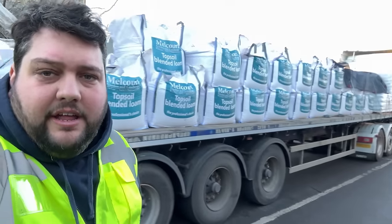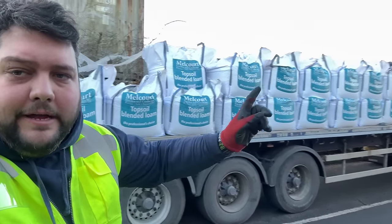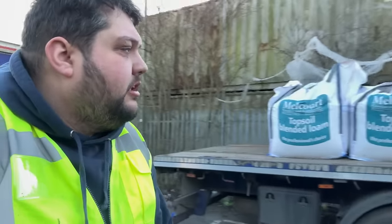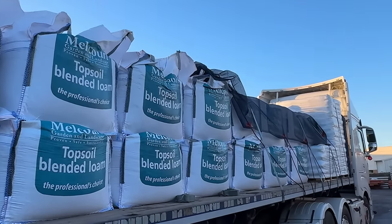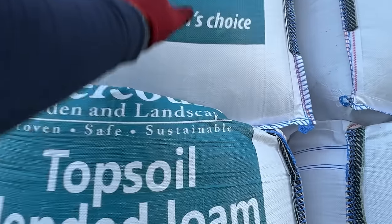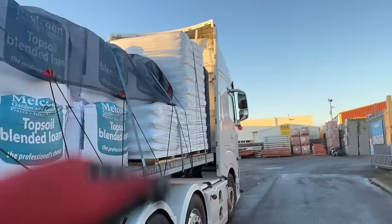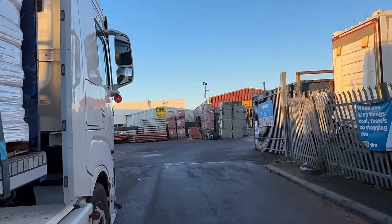We've undone our net up until where we need it, so we've got 25 bags to come off. We'll actually end up with that row there being just the bottom ones. So all these are coming off, and then they'll get to this row here, this row, and they'll take that one off, and the same on the other side, but that bottom one will stay, and that then gives us 20 plus the pallets for the next job. Anyway, the lorry's got his engine on, so let's get ready to go.